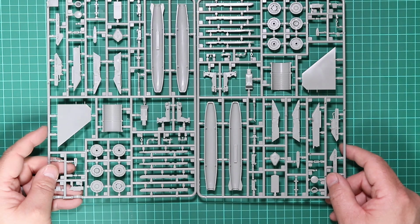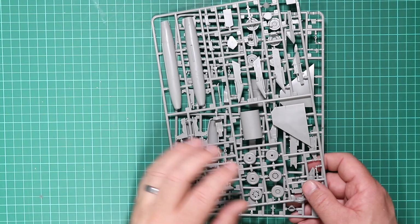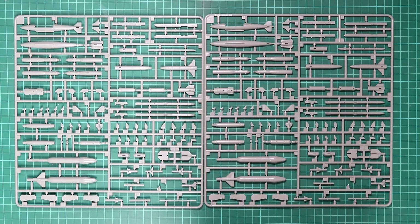Blind side, not with massive ejector pin marks, nothing that's certainly going to show on the finished model. Might just need a little bit of sanding down just to improve the fit. The last couple of sprues are all weaponry, so missiles and laser guided bombs there. Plenty to put under the wings of your F-16.